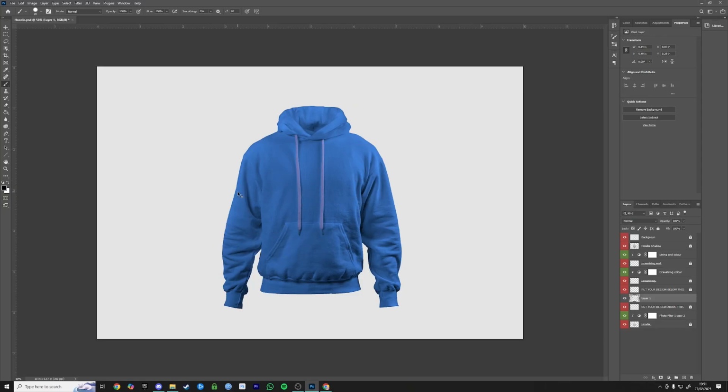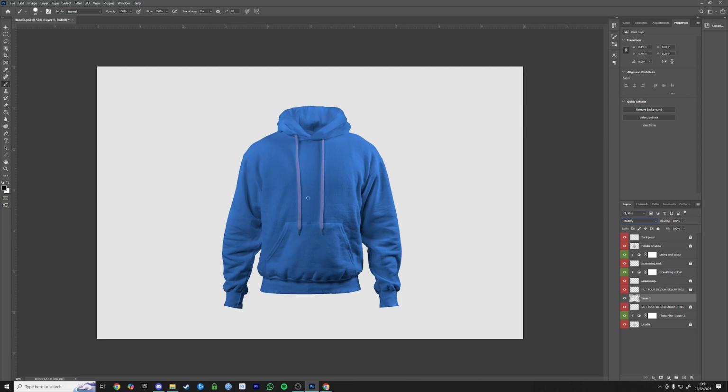You can manipulate your paintbrush and make it look like it really fits on the t-shirt, the jumper or the trouser layer very well. Your first step is to go to the layer here, make sure it's light grey, it's selected, and change this up here to multiply. This will affect the way whatever color you put on the jumper looks and will make it look as if the shadows on the jumper are affecting it.